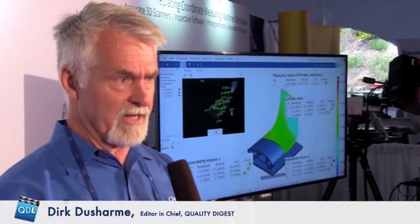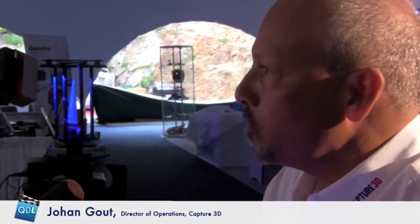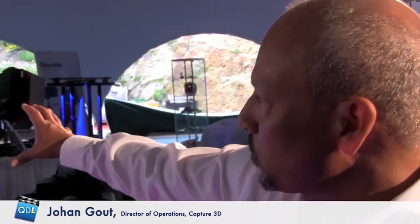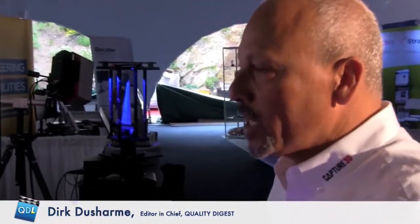This is used for things like wing alignment. Similarly, I've seen wing alignment done with photogrammetry and laser trackers — this is basically doing the same operation. That's correct. The main idea is that the customer has made an investment in the ATOS system for inspection measurements, quality control, or root cause analysis. Now what they can also do is expand and get a better return on their investment by using it for optical tracking. Besides moving the part into place with the color map, we now have labels on screen for some discrete point measurements where you can get XYZ location information for your quality group, so you have documented quality data.